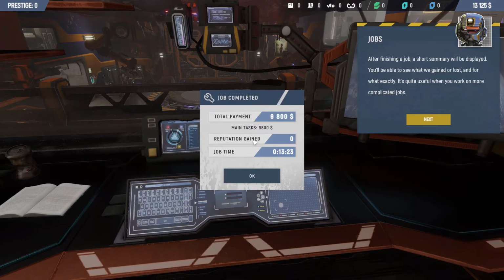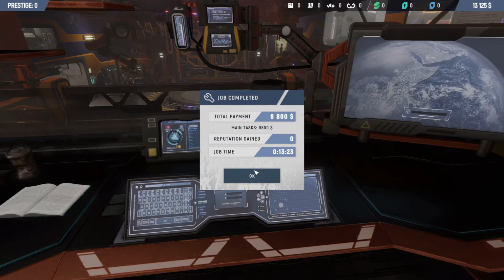Getting dirty. Alright, total payment, $9,800. So that $9,800 was the payment rather than the cost. In some mechanic games, you have to buy the thing first with X amount of money to then repair it, so you can resell it for a profit or whatever. This one might end up doing that as well. Who knows? After finishing the job, a short summary will be displayed. You'll be able to see what we gained or lost and for what exactly. It's quite useful when you work on more complicated jobs. There we go.